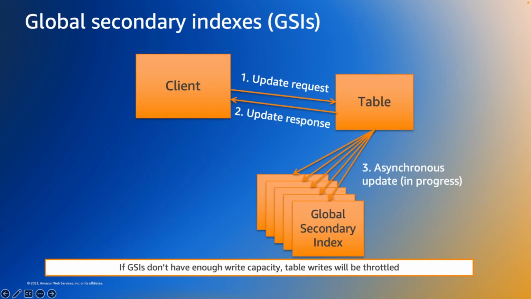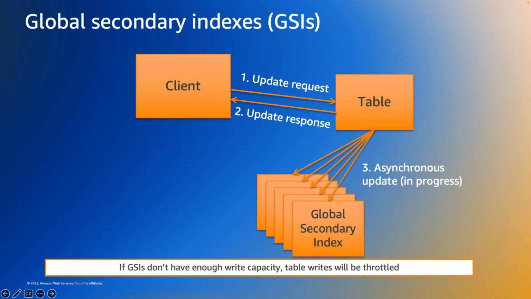Now, with the global secondary index, in the same way, if you're reading the global secondary index, there's no way that's going to affect replication into the GSI. But you should know something about how we replicate data. On GSIs, data is replicated asynchronously. Whenever you do your put item operation, we directly store the data and then queue it for asynchronous replication. We provide the response back to you saying it was successfully written, and at some point in the future, the item is copied over.